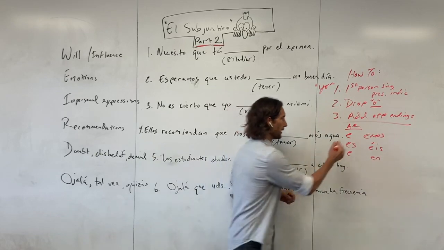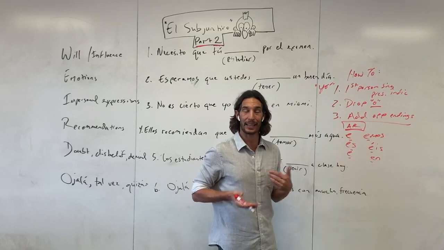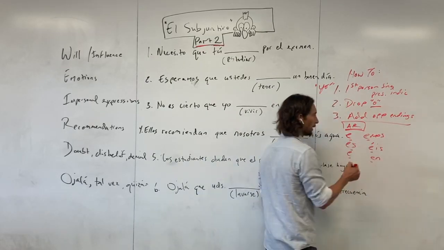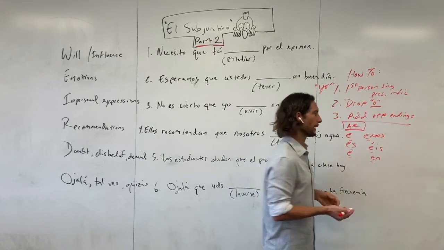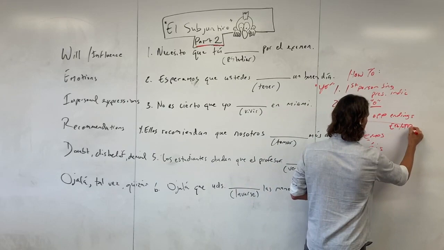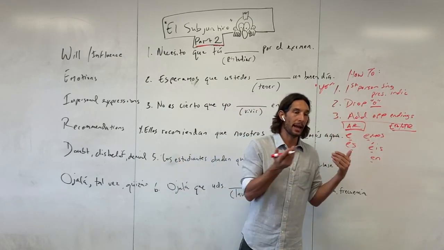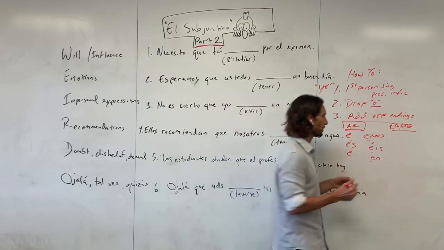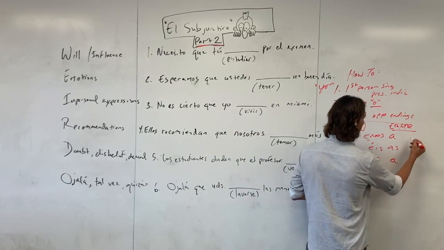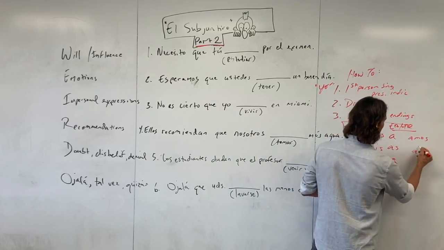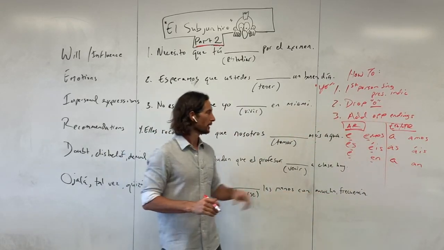Notice that it's an AR verb, but it's taking these, and that's why I'm calling it the opposite ending. It's taking the E that, in the present indicative, would have been an ER ending, for example. Let's also write the IRs up there, because they're going to take the same endings, and they would take what would appear to be an AR ending in the present indicative. So let's write that up there as a reference: amos, áis, and an. Let's draw a little line through there, just so you can separate those a little bit.